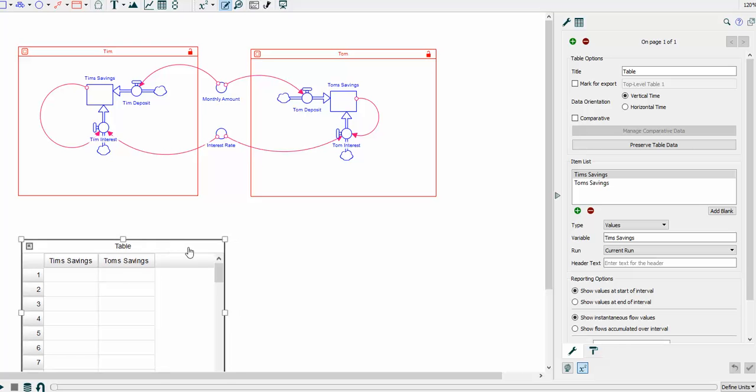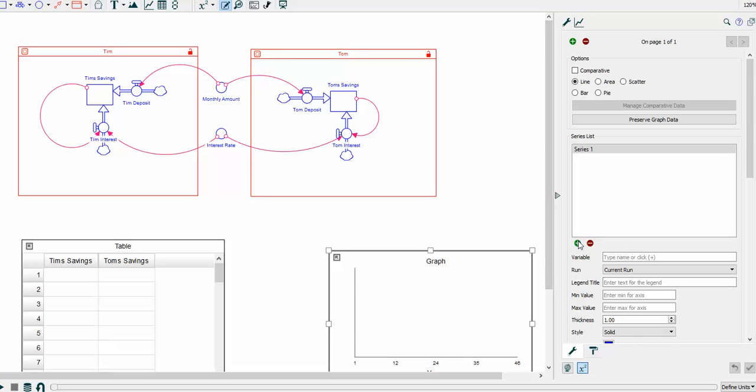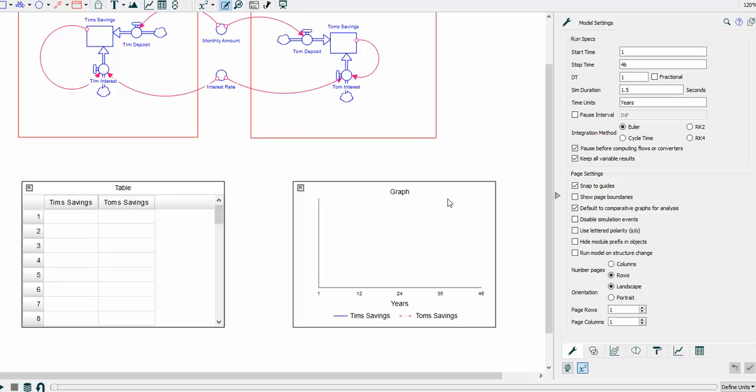And then we could also, if we wanted, add a graph and add to that graph Tim's savings and Tom's savings. Now we haven't formatted any of this, so let's see what happens when we run this.